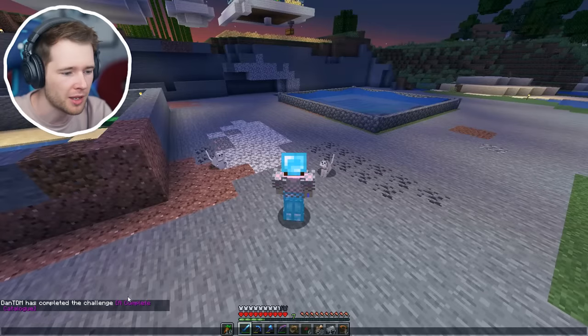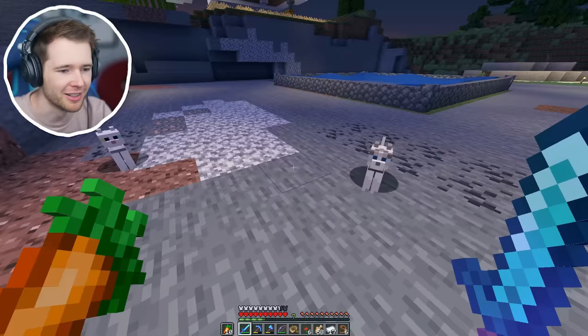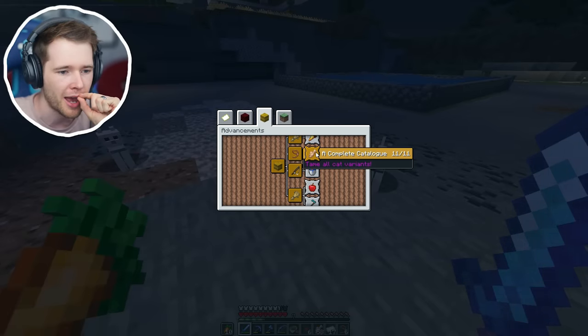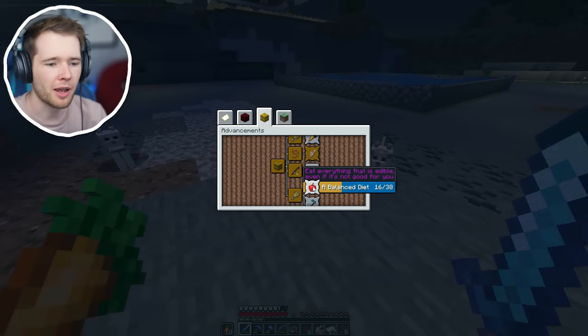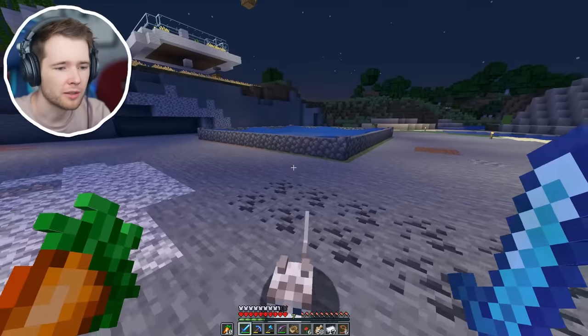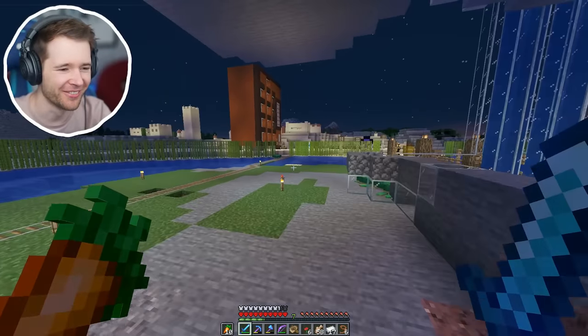This is beautiful. What does it say? Tame all cat variants. Oh, yeah. Husbandry. Where are we at? That's the one. And the purple ones, I think, are like the extra little achievements. Oh, that's so cool. Oh, we got him. Oh, we got him.